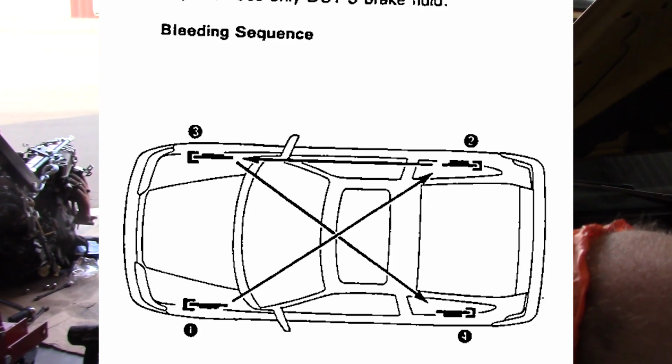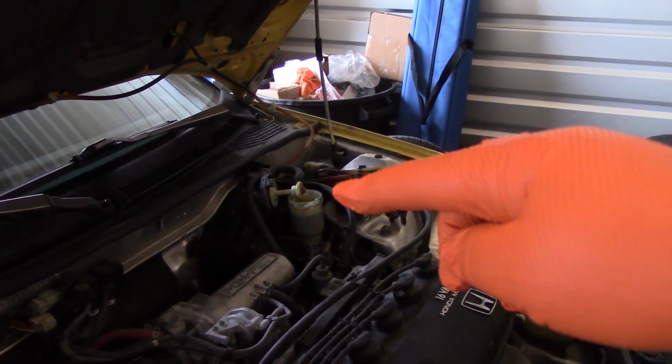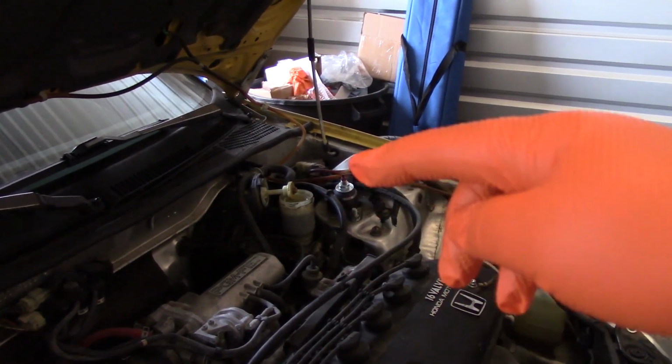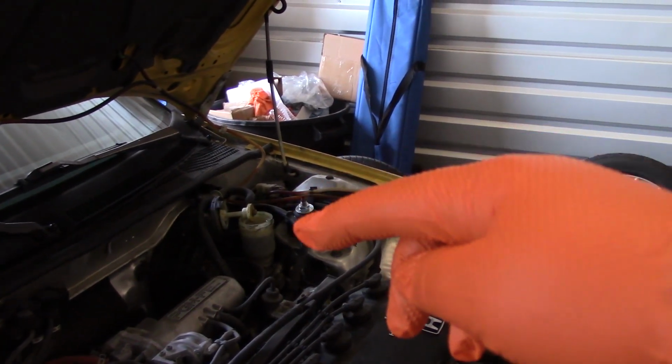Alright, and when you bleed the brakes, there's a very specific order, at least according to the service manual. The fluid level in the reservoir will begin to drop, so just make sure that you always have adequate fluid in there to keep from air getting into the lines.